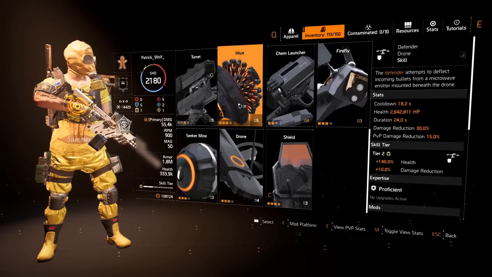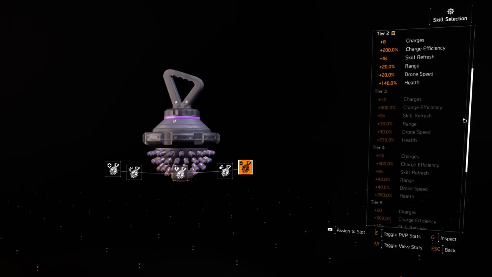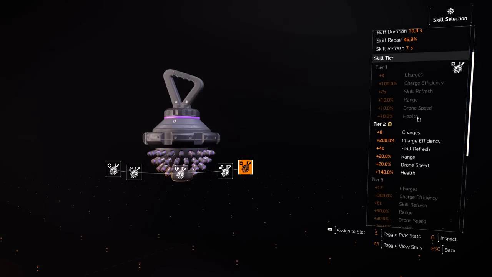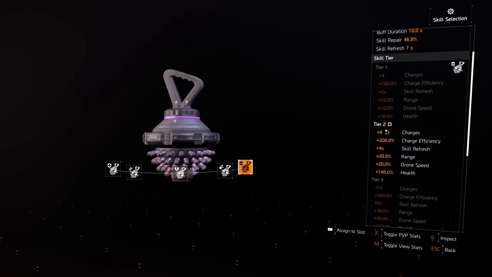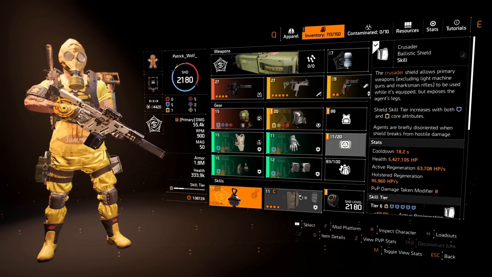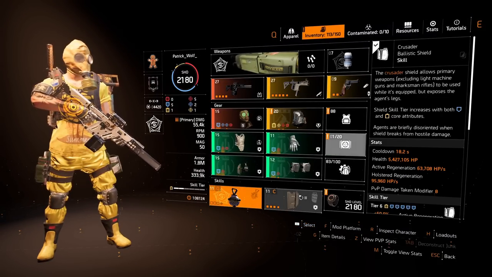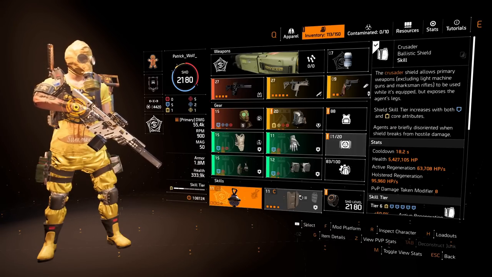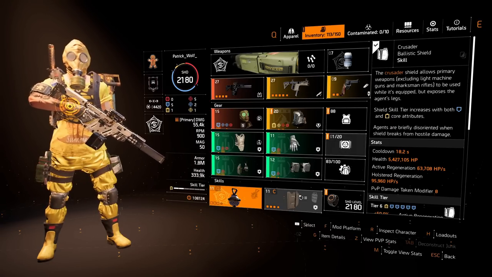Now, the reason being is because if you look at the hive itself, we get 100% charge efficiency, which is really good. These buffs from the increase of skill tier are very beneficial for this hive to heal my tier 6 shield, because the health is really, really high. As you can see, it's 5.427 million. So we need to make sure that we have the extra skill tier.